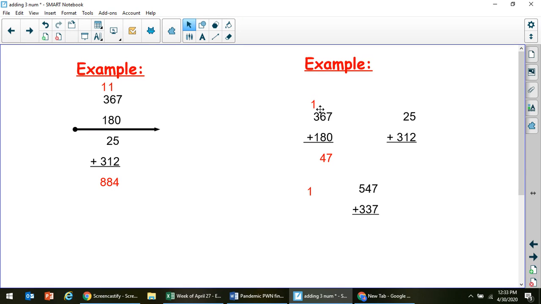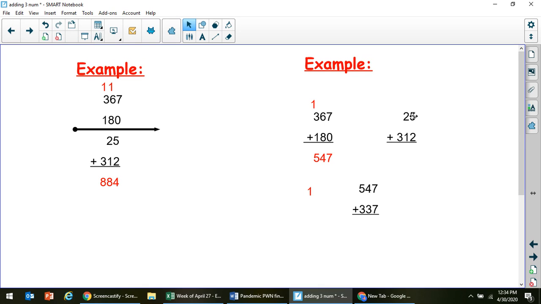I'm going to move that 14, that 1 over to my hundredths column. So there's my 14 broken apart. So there's my 4. And now I'm going to add my hundredths. 3 plus 1 gives me 4. Plus 1 more gives me 5. So there's that 567. So I'm taking the sum and I'm saving it.